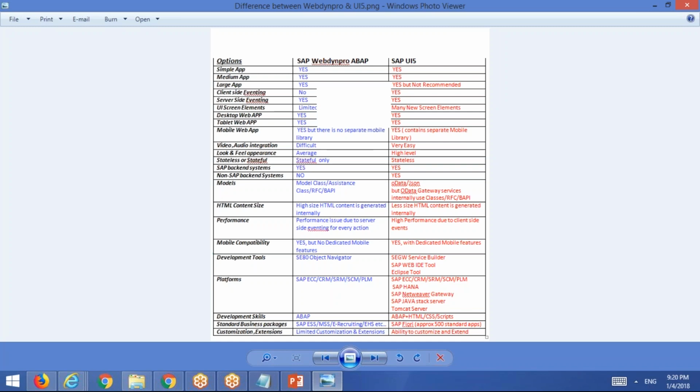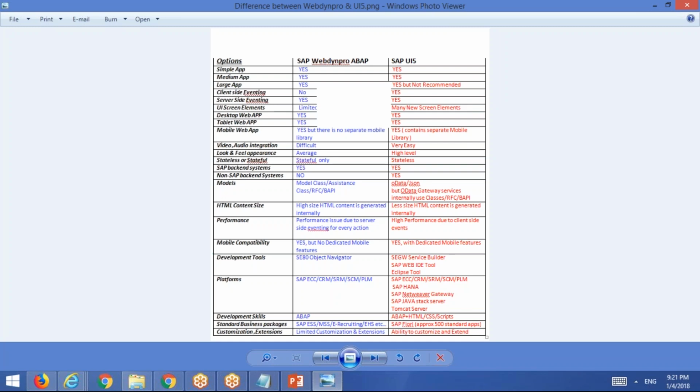Server-side eventing applies to both ABAP WebDynpro and UI5, because when you trigger an event and enter an article number, you cannot distinguish whether you entered a correct article number. That article should go to the backend and be verified in a particular table, and then you need the response back. So for some things you need client side, and sometimes you need server side.